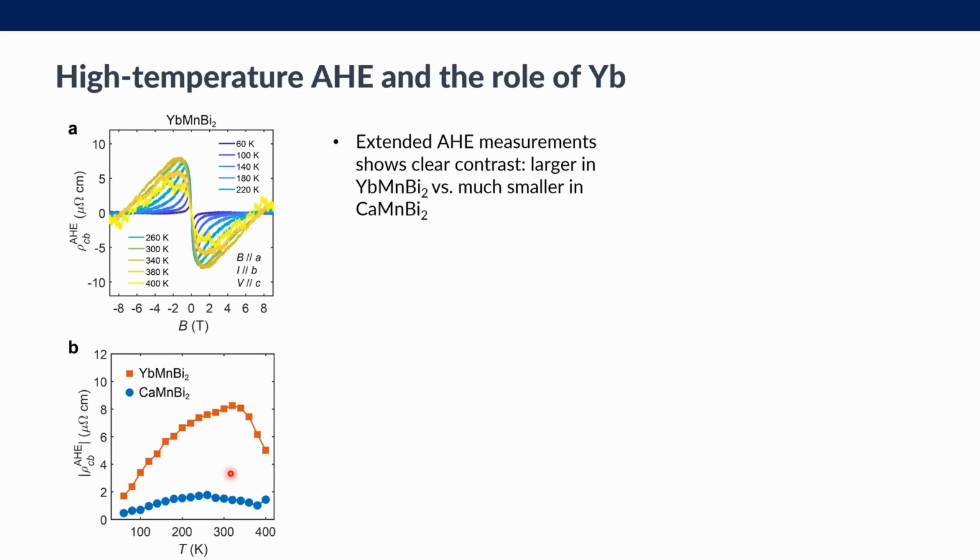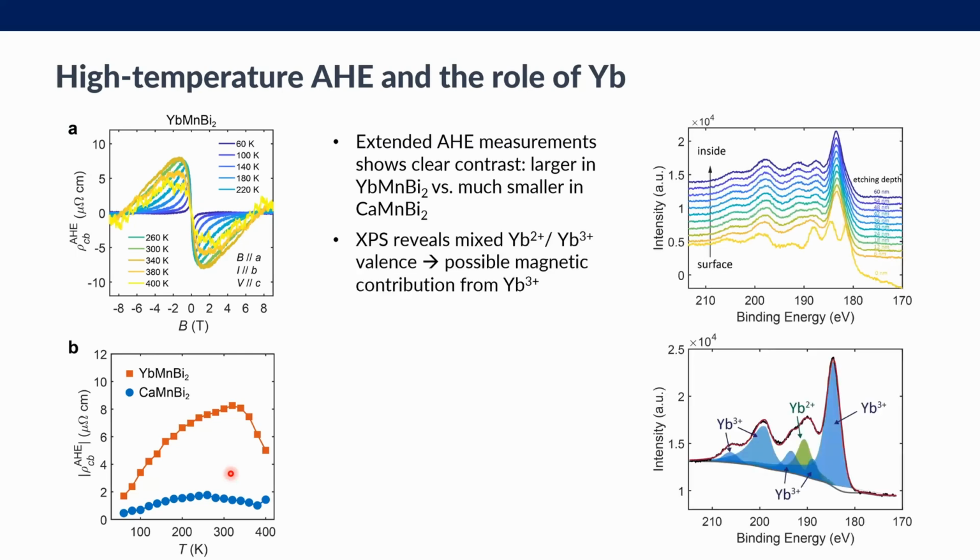And it is very exciting that both the anomalous Hall effect and the spin nematic in the ytterbium compound share the same temperature dependence. But we should note that the spin nematic itself does not break time reversal symmetry. So by itself, it cannot induce the anomalous Hall effect. There should be some additional magnetic contribution that couples to this spin nematic to induce the anomalous Hall effect. So it led us to think about the role of the ytterbium ions. We performed X-ray photoelectron measurements, and the ytterbium ions actually have a mixed valence. Both 2+ and 3+ are present.